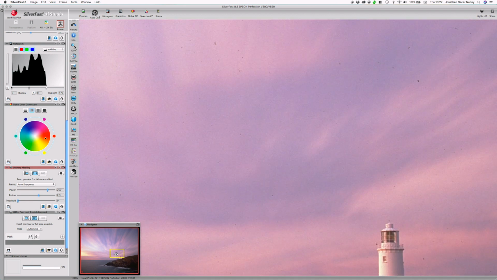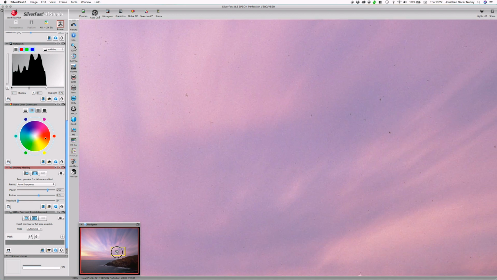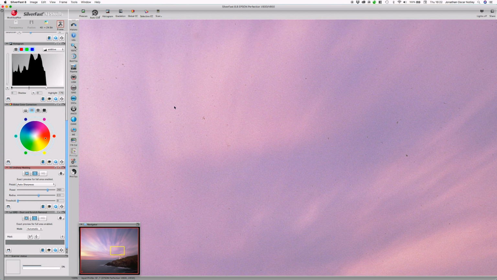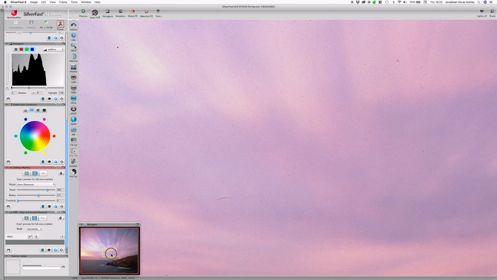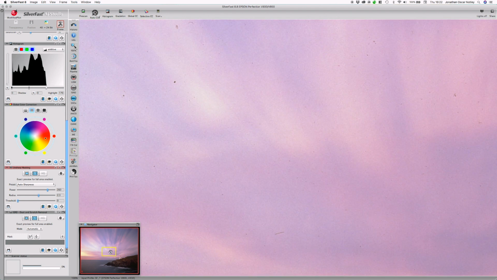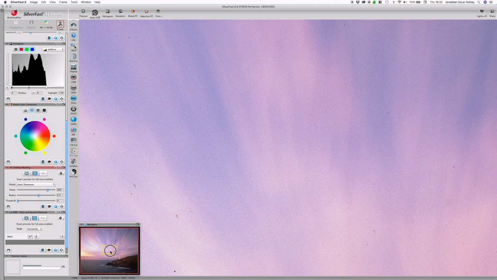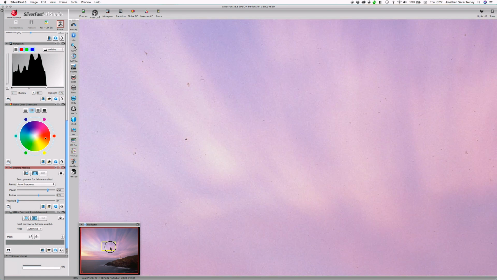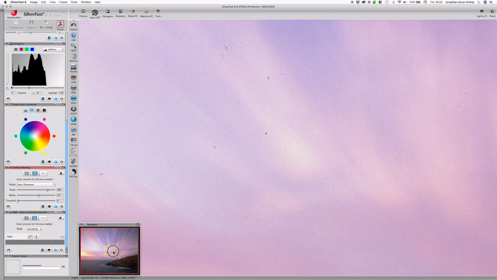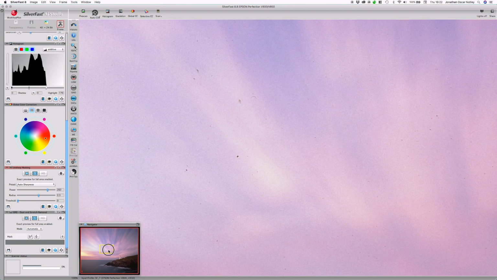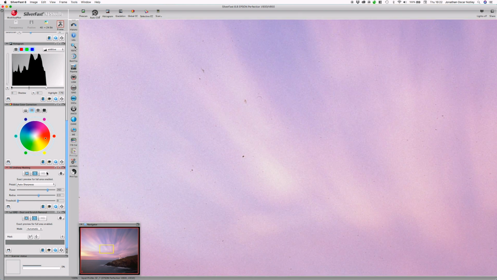Okay, now that the tool's turned off, you can see this huge storm of dust and general scratch badness in the sky up here. Now, you could clone this out in Photoshop, but you'd be spending hours. I really cannot underline quite how useful the infrared channel is. Just to show you one more time, I'm going to turn it back on and just keep your eye on this area of the screen right here where that prominent bit of dust is.